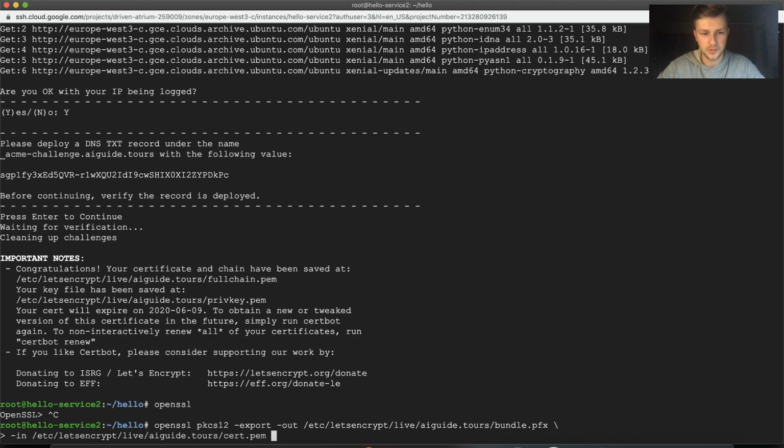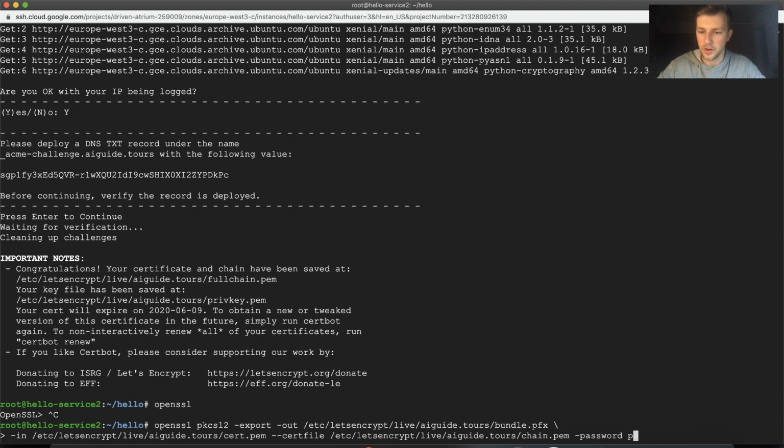Cert.pem will be like this, and then cert file will be this thing, but with a chain.pem like this. And then minus password. Let's put I don't know, test22. I don't know why not. Actually, wait, password.